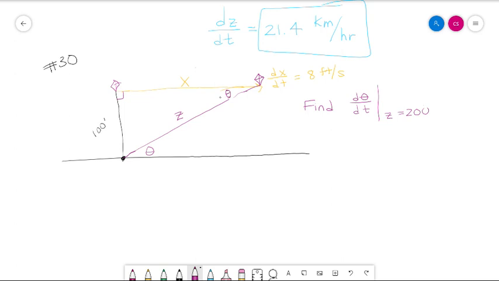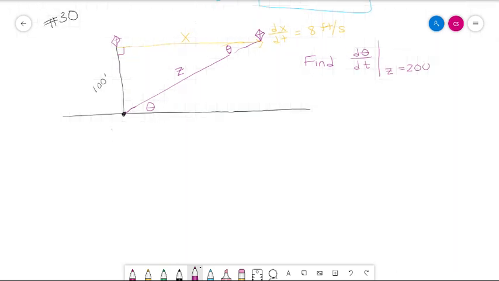So I'm going to choose tangent of theta, and SOHCAHTOA, tangent of theta is opposite over adjacent. So I'm going to write that. I'm going to say that tangent of theta is opposite over adjacent. Okay. There you go. And because we're eventually going to take the derivative of this, instead of writing divided by x, we can also just think of that as x to the negative first.